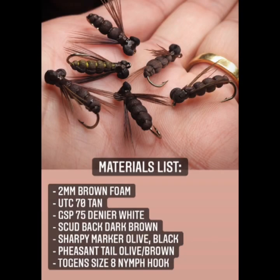Above you'll see a materials list. Those are all the materials that you will need to create your Dragonfly Nymph. Some of them you can substitute, such as the UTC 70 in tan. You can use an olive, which will give you olive ribs. And same with the scudback, you can change that to a dark olive color or a dark green color to match the body of your dragonfly nymph.